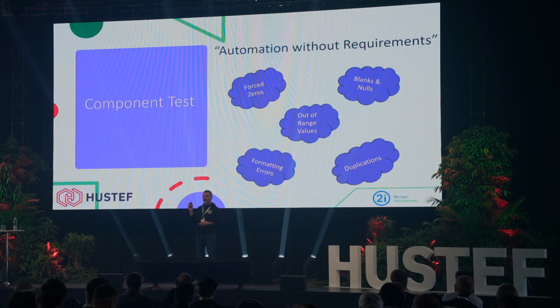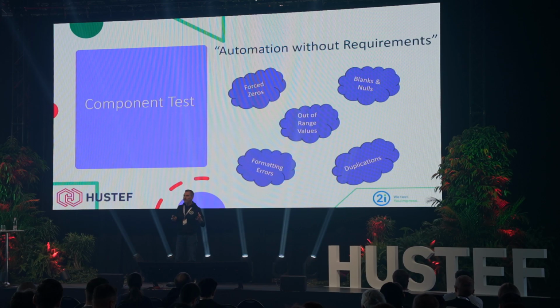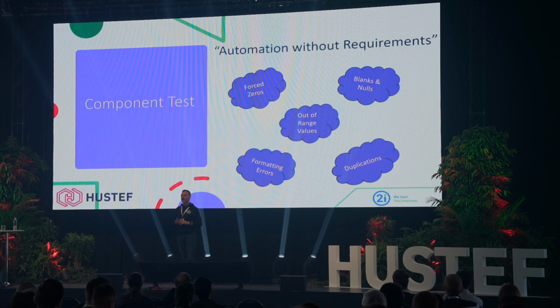So that we can test whether it can handle false zeros, whether it handles dirty data, blanks, nulls, duplications, all those sort of things. And if there's any sort of transformation that goes on or normalization of that data when it's fed in, is that being done correctly? This is something that tends to get overlooked a lot because it's generally thought that all you have to do is throw the data at the system and it'll handle it. And there's a lot of work that has to be done up front to make that data suitable. And we can point out where it's not.